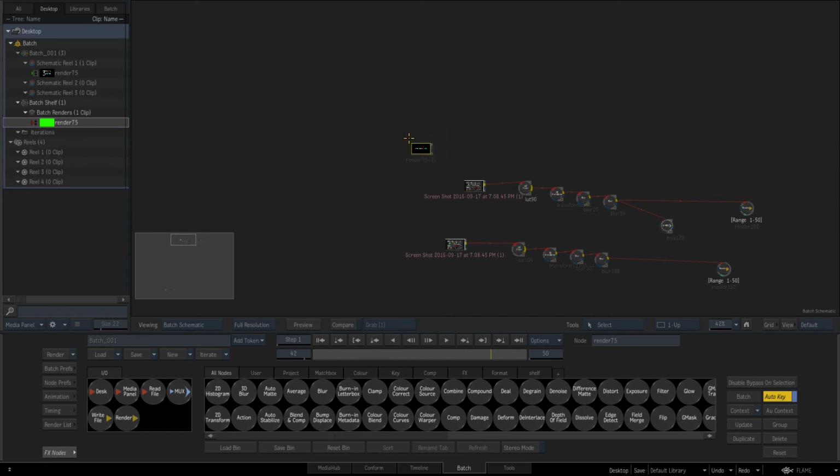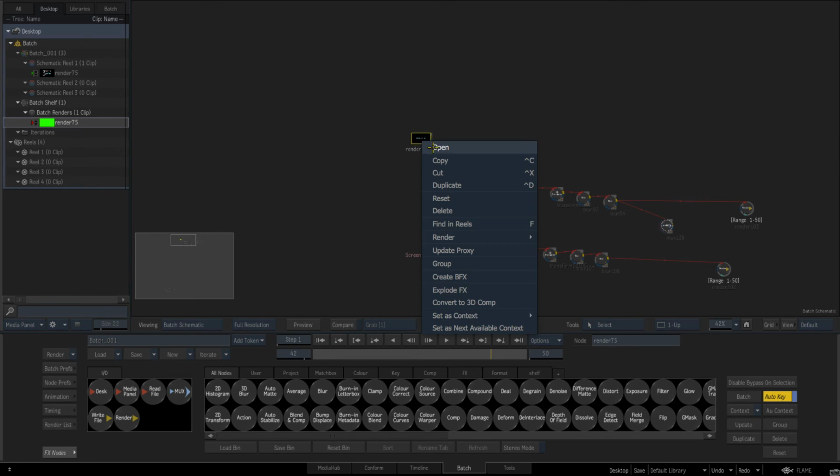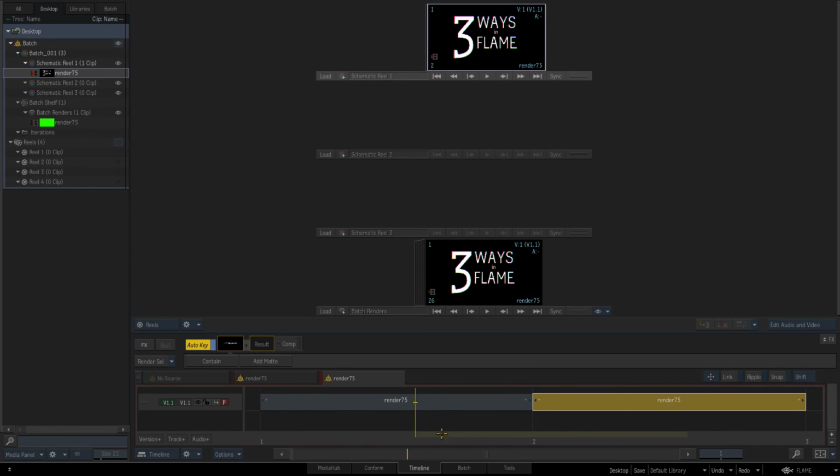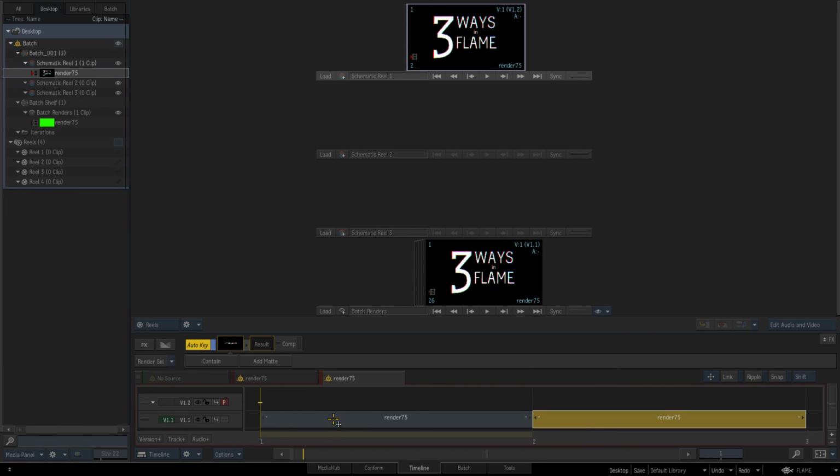The other way is, there's a 4th way, and that's if we wanted to do it again to the source here. So say this was a 3D render and we wanted to pop something in, you can always open it and then perform the edit from timeline gesturally. Results are different a little bit from within batch effects and batch, but the fact that you can do that in batch, it'd just be open, because schematic reels will open these guys and they'll behave like a normal clip, whereas in batch effects it would be open as sequence, and then you could drag in whatever bit you wanted to do. So you could add a track, you could do whatever you like.